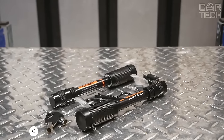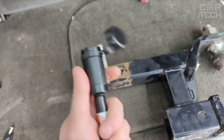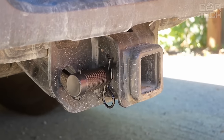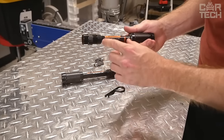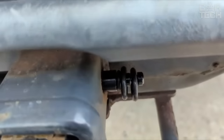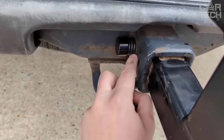Reliable trailer lock made of durable metal with improved construction, includes two keys for convenience and ease of use. The lock is universally sized with a 5/8 inch diameter and 3.5 inch length, making it compatible with class 3 and 4 trailers and 2 inch and 2.5 inch trailer hitches. The core is made of high-quality zinc alloy with anti-corrosion properties. The lock is equipped with a rubber cover and 8 rubber rings that protect the core from dirt, dust, and water. The lock is capable of withstanding up to 30,000 pounds, which is twice as much as conventional locks.